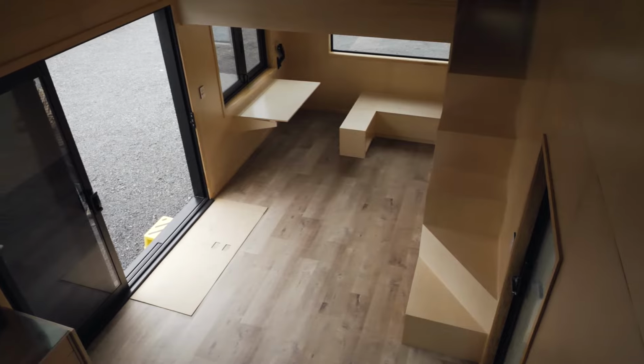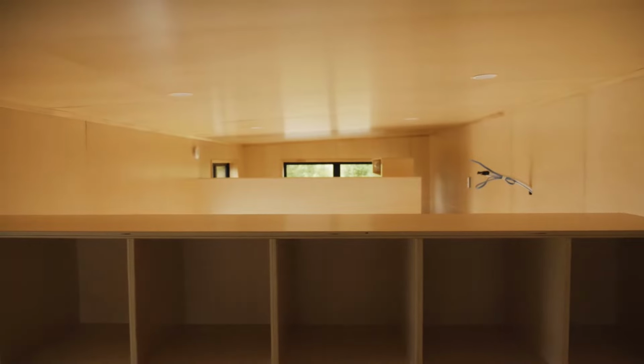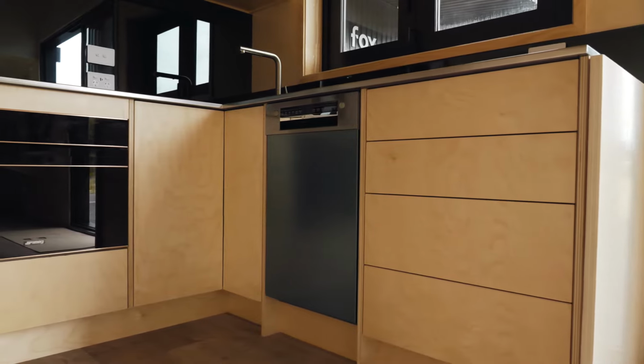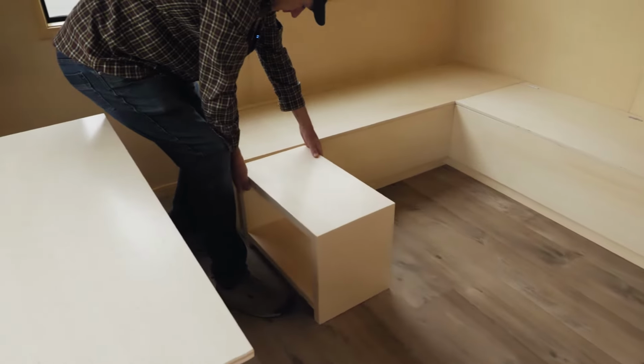So everything you see here is what the client specifically requested. They wanted privacy on the 2 mezzanines, so that's why these are solid and not the normal sort of just slatted balustrades. The storage in the head over there, this is all storage in behind there. Push to open cabinetry, single story, 2-story, the Everest design with the gable roof, of course with the single mezzanine, the bedroom downstairs. So it's going to be really cool.